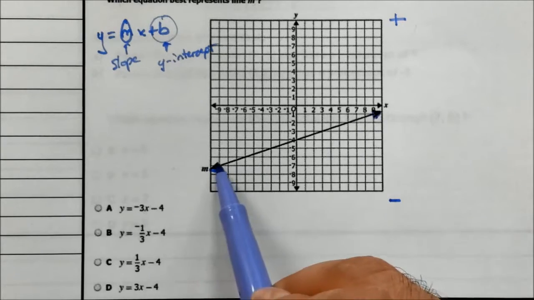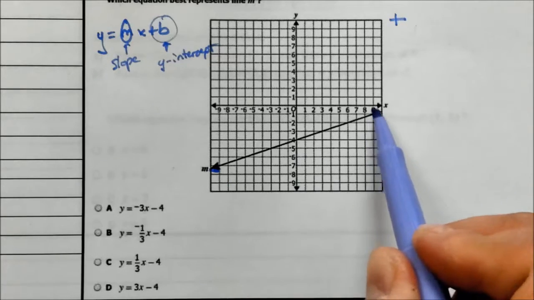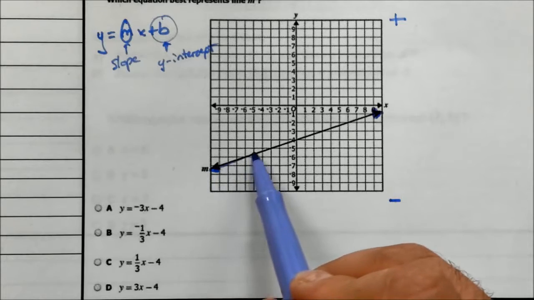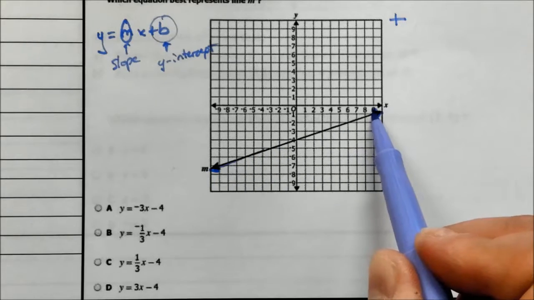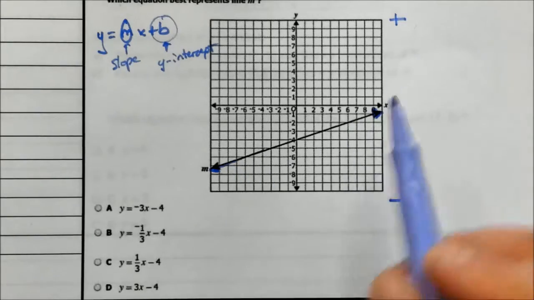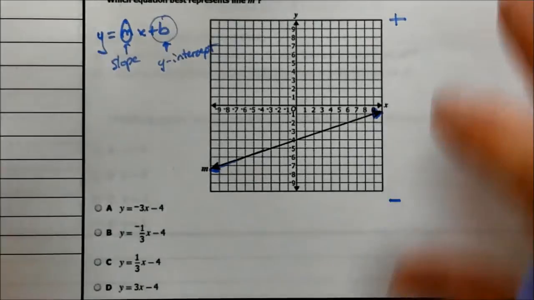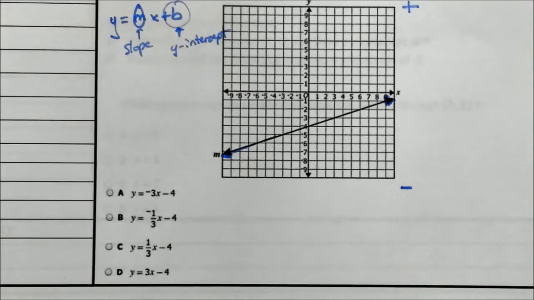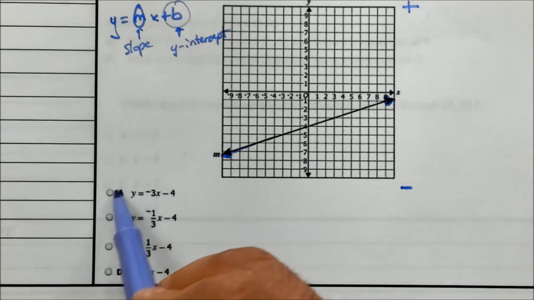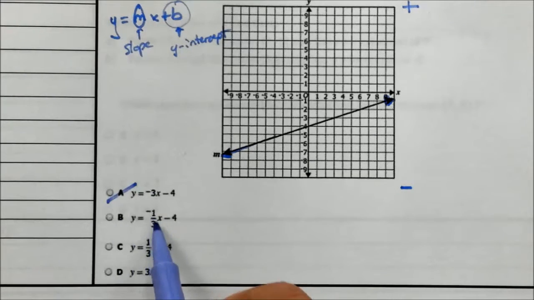Here are your 2 arrowheads for your line, and I always just compare them. I just kind of like trace the line, and as I'm tracing this line, I see that my line is trending up and to the right. So this is going to be a positive slope, which means, using the multiple choice options in my favor, positive slope means that this negative 3x, that negative slope, that's not an answer. This negative 1/3 x, that's not an answer. So I'm down to 2.